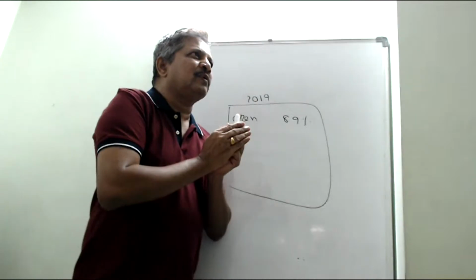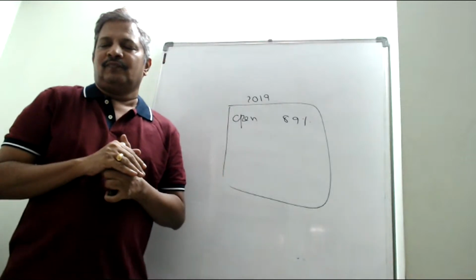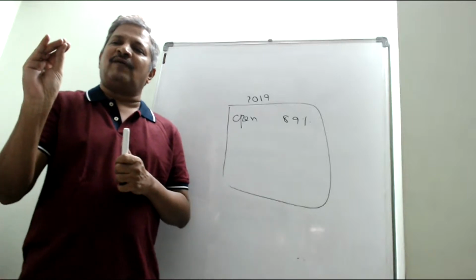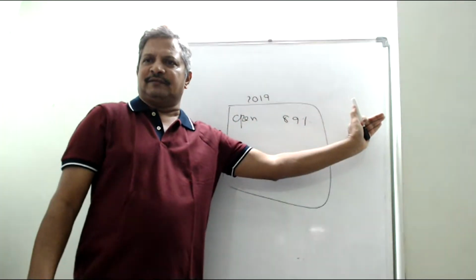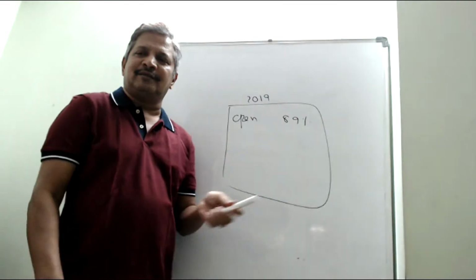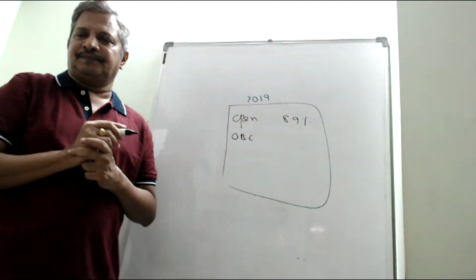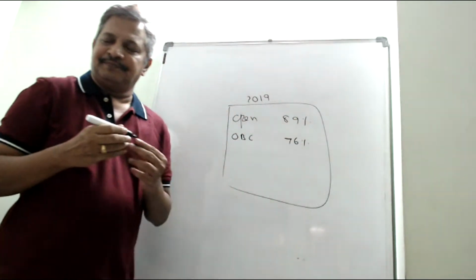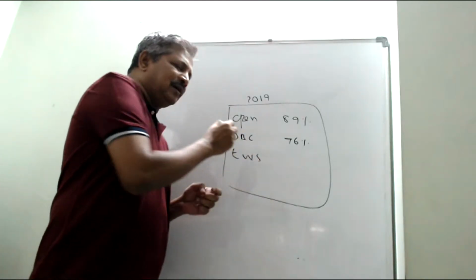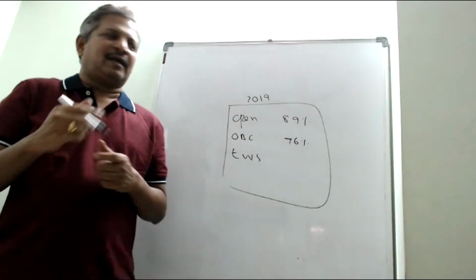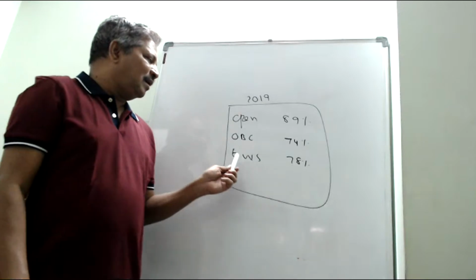Yesterday it was given in the newspaper, because the last day for applying is over, 9 lakh students applied for JEE Mains. Out of that, the top 2.5 lakh students are eligible to write the Advanced. Out of that, last year if you take open category students, 98 percentile and above. Whereas if you take OBC students, around 76 percentile. And there is a new category also they have given, EWS, economically weaker section. If you take the economically weaker section, around 78 percentile, they are eligible.